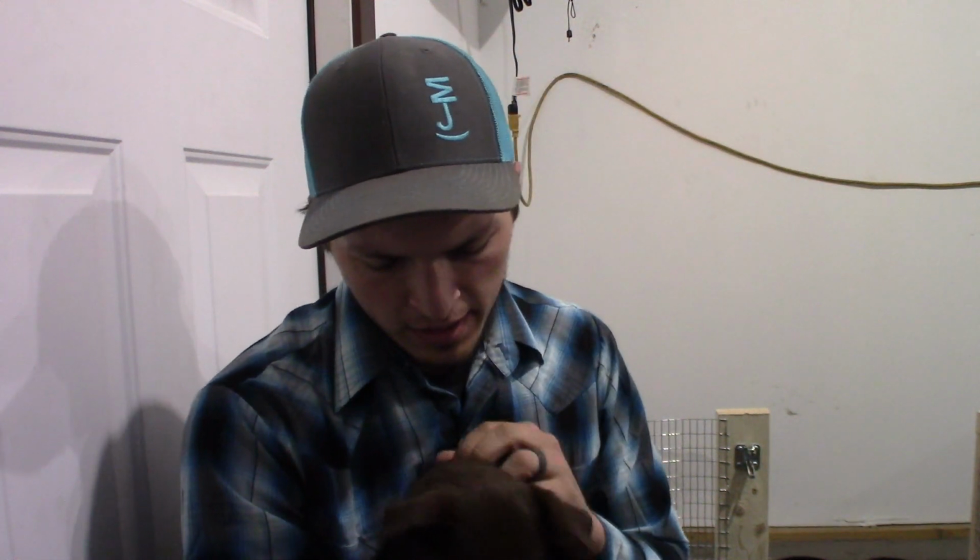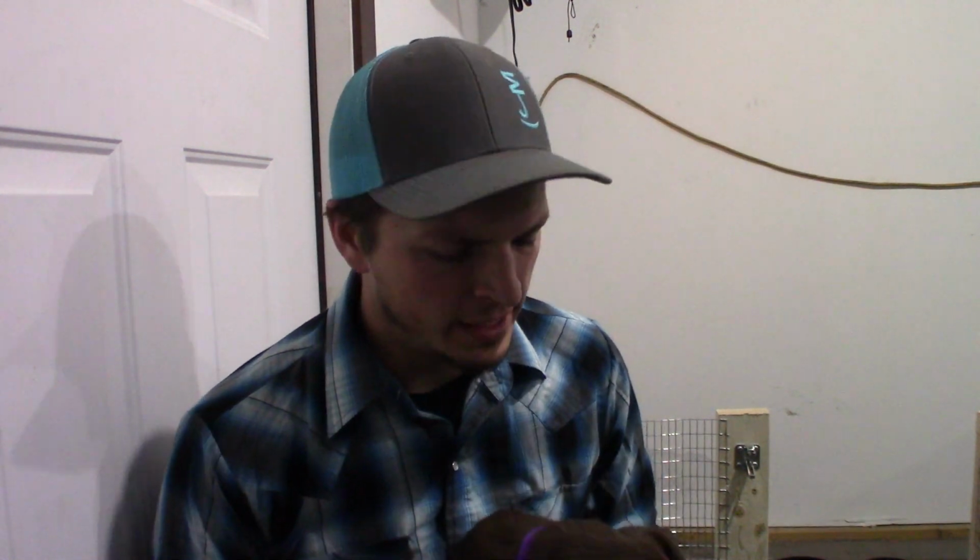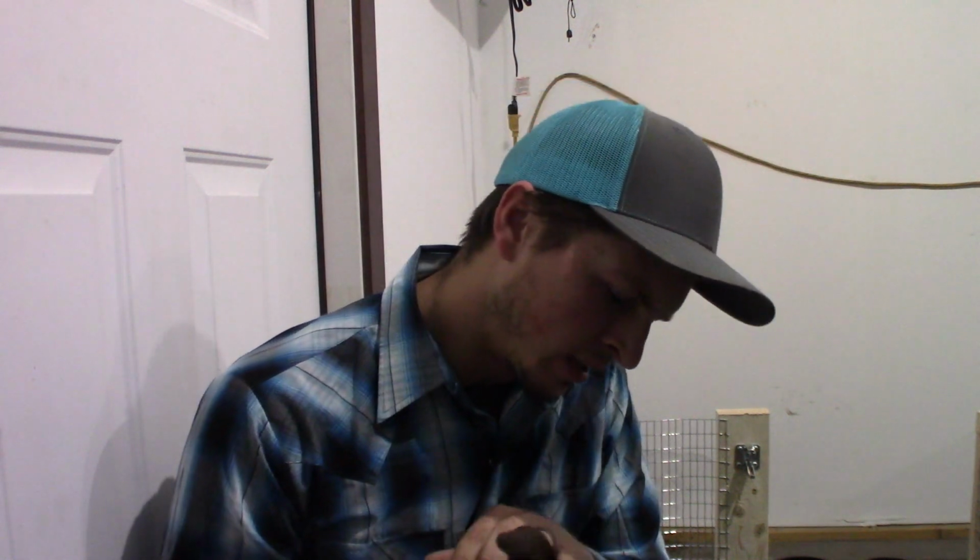So this week we didn't have a whole lot going on, a lot of odds and ends stuff. However, we did pick up our newest member of the family. This is Mabel. She is about a 9-week-old Hangin Tree. Basically, if you don't know what a Hangin Tree is, a Hangin Tree is like the Cadillac of cow dogs.